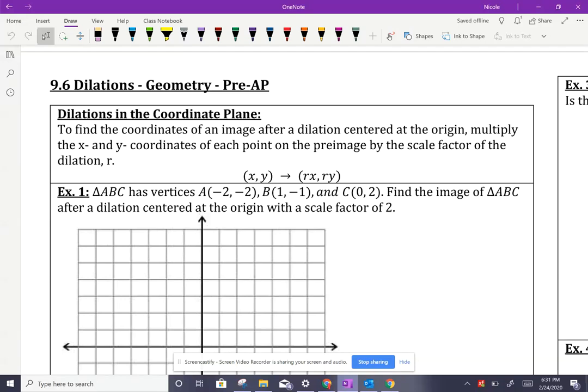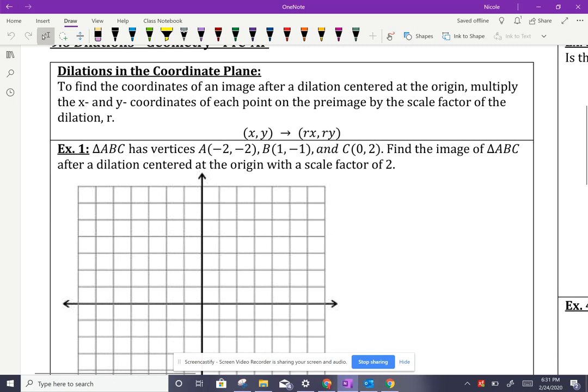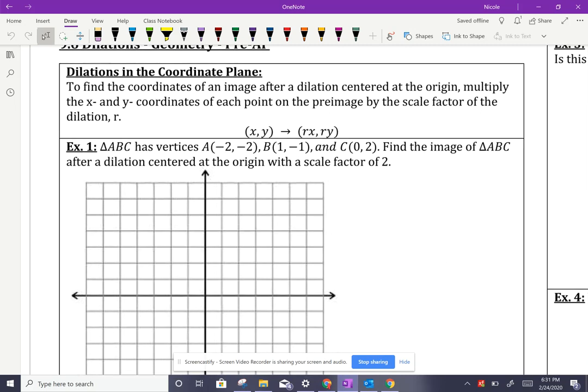All right, the last section of this chapter, chapter 9, is 9.6. And 9.6 is covering dilations. So what that means is we're going to be taking shapes on the coordinate plane, shapes that are graphed, and we're going to be making them smaller or larger to a certain scale so that they look like they're the same. One's just smaller than the other, but nothing else has changed. The angles don't change. Everything's changed to scale.